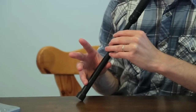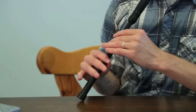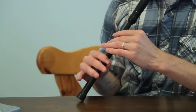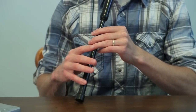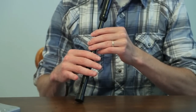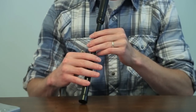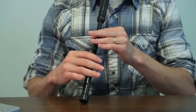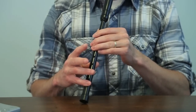We play a throw on D on a D, and then we go up to the E with a G grace note, F, E with a G grace note, and then we go down to the D, G grace note on the A, and then D. So that's the first measure.